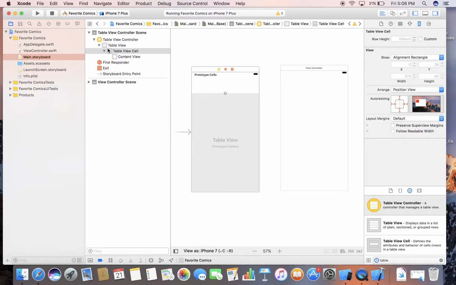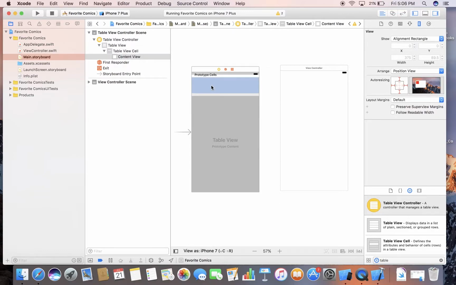Okay, so now I want to talk more about the cell. We're going to have to come in and attach some code to the view controller, the table view controller, and everything else. We will do that later, one little piece at a time. So let's focus on just this prototype cell. This prototype cell will be the basis for all of our cells. Every cell is going to be based off the structures that we put in here.